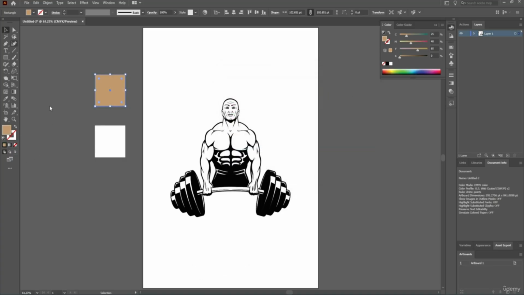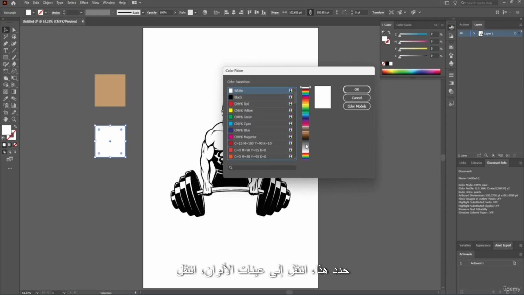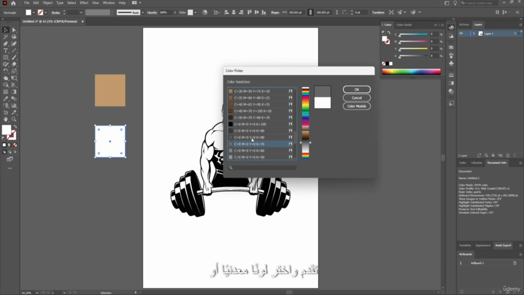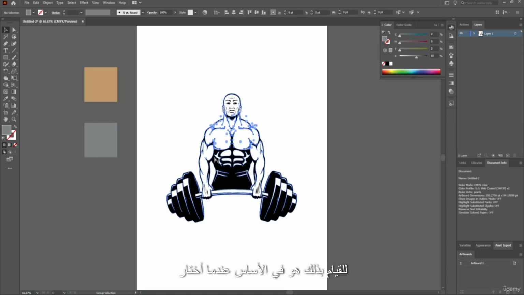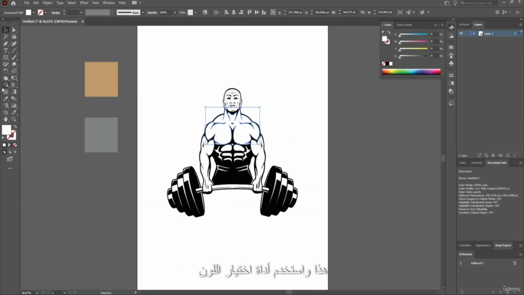Okay. Then I will add another color for the metal bars over here. So a metallic color. I'm going to go ahead and select this, go to color swatches, and select a metallic color or grayish color. As you can see, this one works pretty well. Now, the reason for me to do this is that when I select this and use the color picker tool over here to select this, I can color them. That's how easy it is to color.